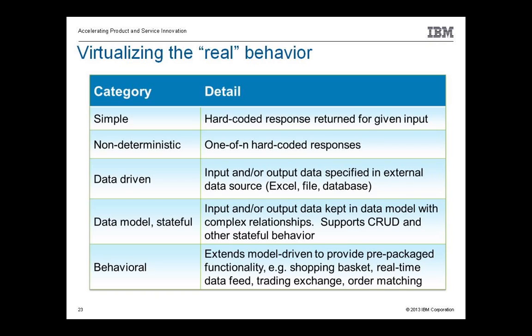And you've got the flexibility within many of the solutions to create the right type of virtual component to emulate the functionality. So again, we're not only talking about a simple send in a message and get something back, but these virtual components can become smart, and they can truly emulate the behavior of that missing functionality or that dependent functionality that's not currently available. So how do we create them?